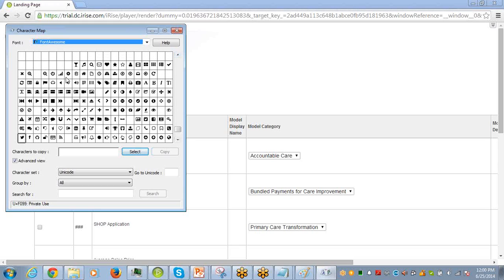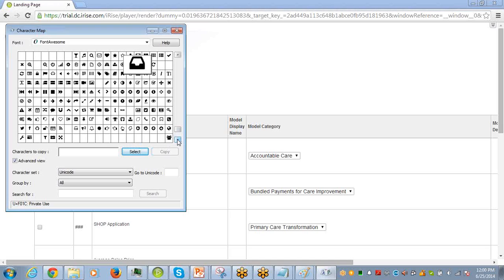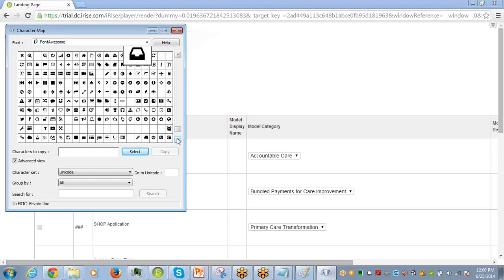Just like a Y sitting there. I know these are the standard icons. So search for filter. Under character map. Last line, you see that. Yeah, that's the one.